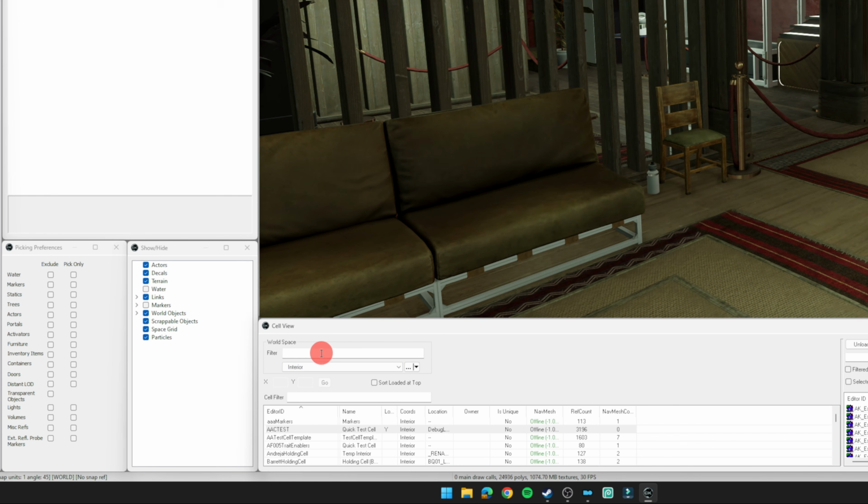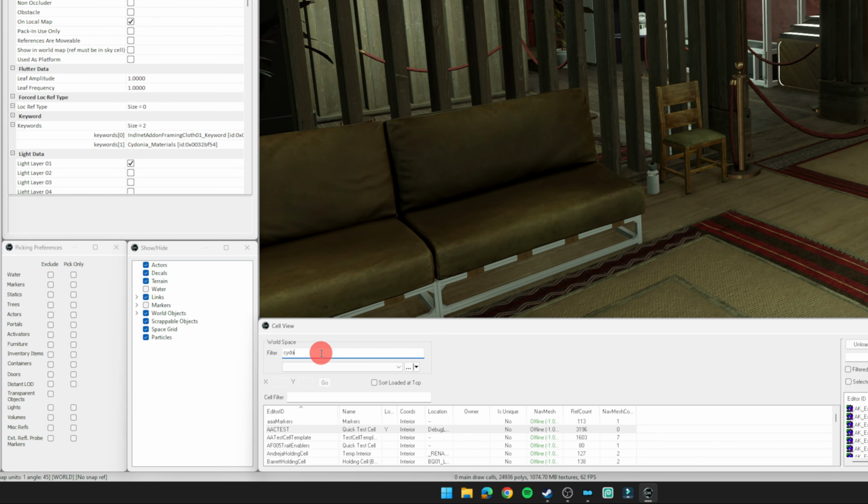As this is a very large list, one thing that you can do is you can actually narrow this down by typing into the filter, clicking on the drop down, and you can see we can start to see only sort of Cydonia in here, along with a few others as well. So the filter really helps with finding what you're looking for. We're just going to clear that out.